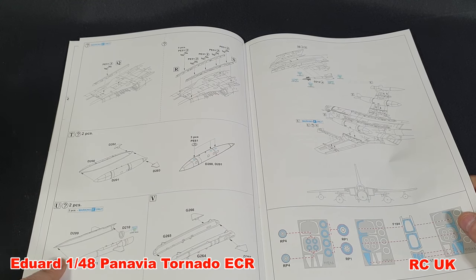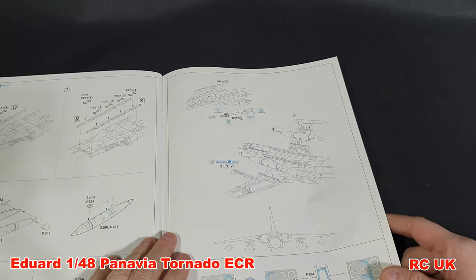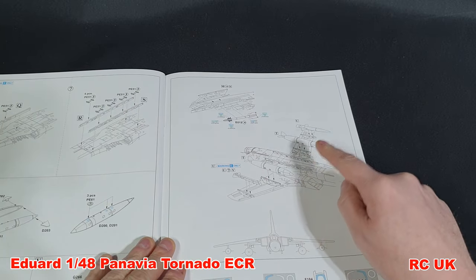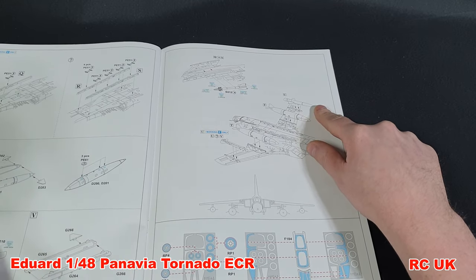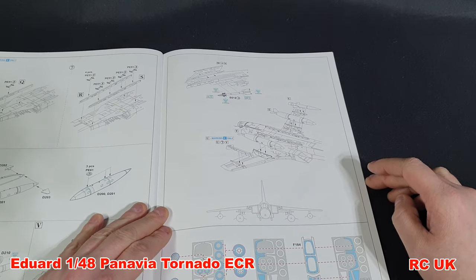These could be some weapons. I'm not sure what that is. I'm not sure what this type of weapon system is. We have rockets being attached, and your colour callouts for those. So we have rockets, fuel tanks, and this funny looking missile rocket type thing. Anyone knows what this is? Which is this one here. Feel free to tell me, because I don't know what it is.